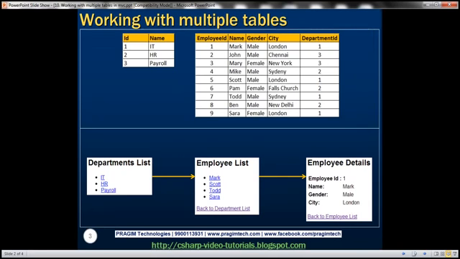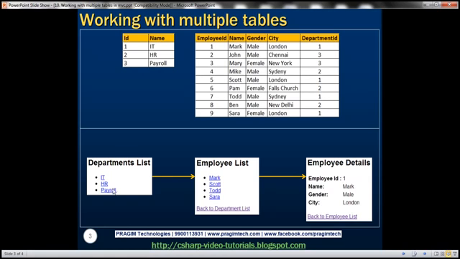In SQL Server database, I've got these two tables. On the left hand side, we have tblDepartment table, which has got departments data, and on the right hand side we have tblEmployees table, which has got employee data. Now, using these two tables, I want to build an MVC application in which the departments list page should display the list of all departments that are available in tblDepartment table.